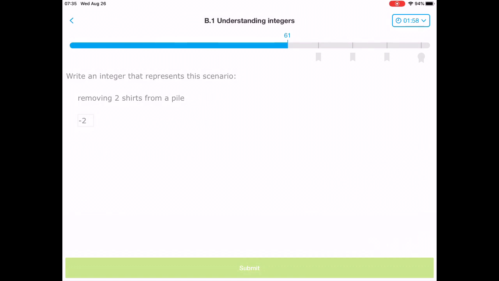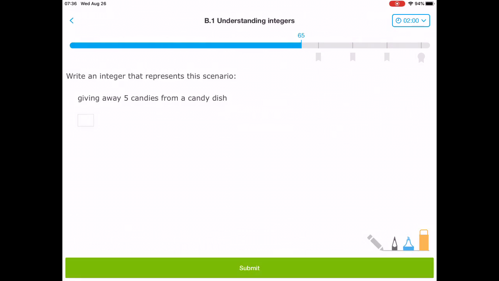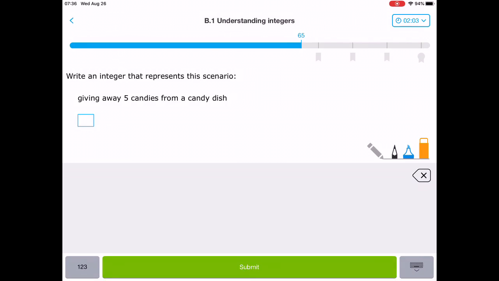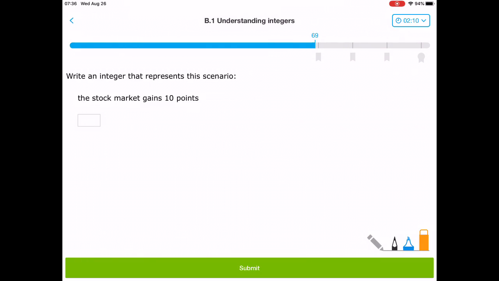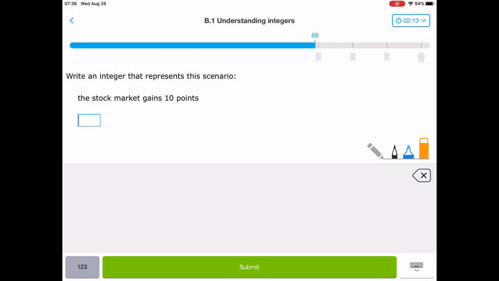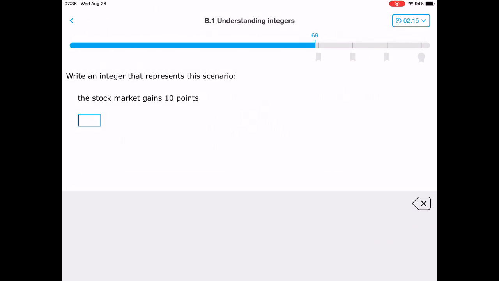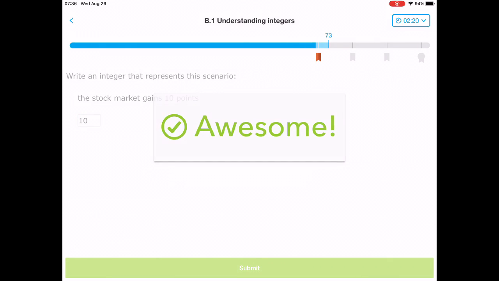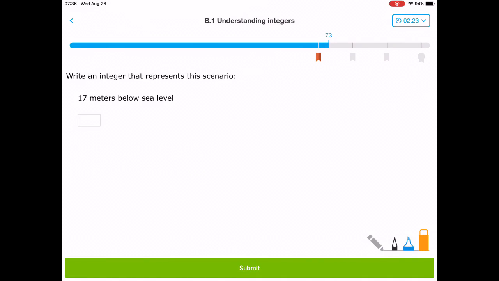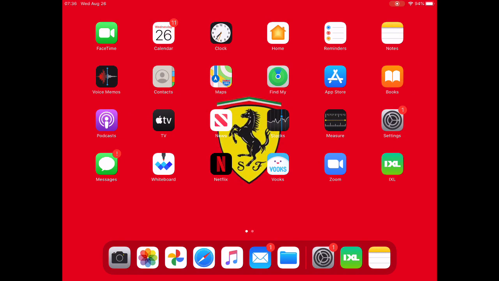As you go up in level, you also might see things like this, where you have to type in answers instead of just picking answers. You can do it by writing with your finger or stylus, like I'm doing here. Or you can click on the box to put an answer in. There I accidentally put the keyboard down, but you hit the 1, 2, 3 button in the corner, and now it's a keyboard that you can type. So you don't necessarily have to handwrite your answers on IXL if you don't want to. Sometimes that's good to do if there's a lot of complex stuff you have to write, because it doesn't always recognize what you're trying to write. But that's a basic rundown of IXL on the iPad.